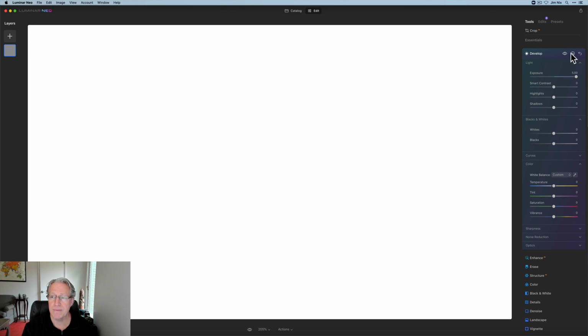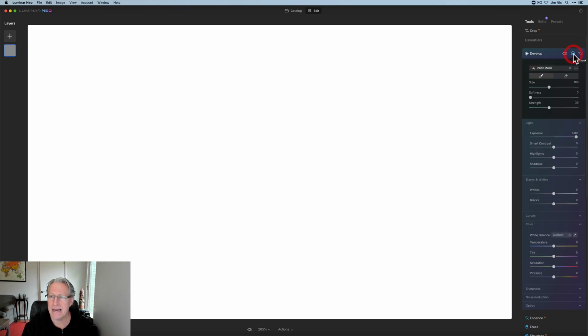If you want to brush mask something, you just click on this little icon, which is like a spray paint can head icon. It says add mask. I'm going to click on that, and you've got paint mask. Currently, in version 1.0.1, the only option is paint mask. They will be adding additional masks like gradient mask, radial mask, and I believe luminosity masking. I will do videos on those in the future when they're in Neo, but right now, paint mask is all you've got. I say brush mask, paint mask. I use those terms interchangeably because you paint with the brush, right?